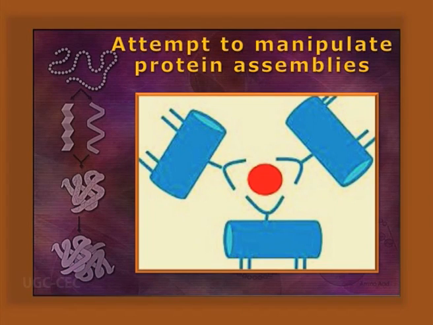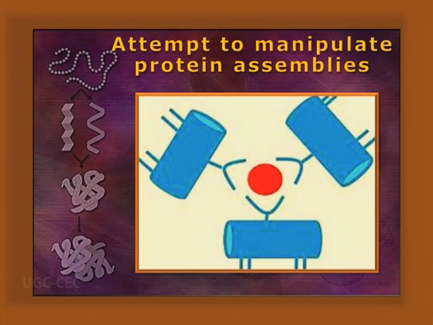The attempt to manipulate the protein assemblies. The protein assemblies can be manipulated by changing the pH of the environment, by changing the solvation power, the ability of the protein to interact with the solvent as well, and it is transition metal dependent. Sometimes transition metals can manipulate the protein structure formation. The subunit interaction of the protein can be monitored via X-ray crystallography as well as NMR study.